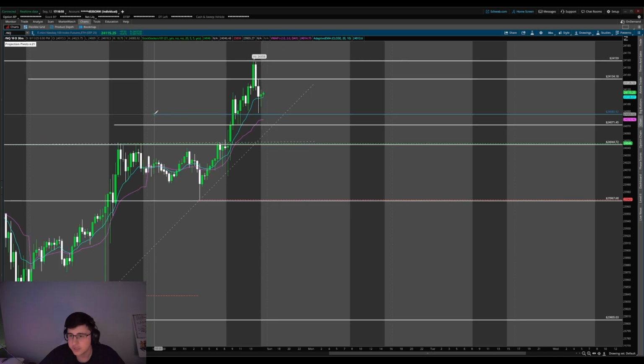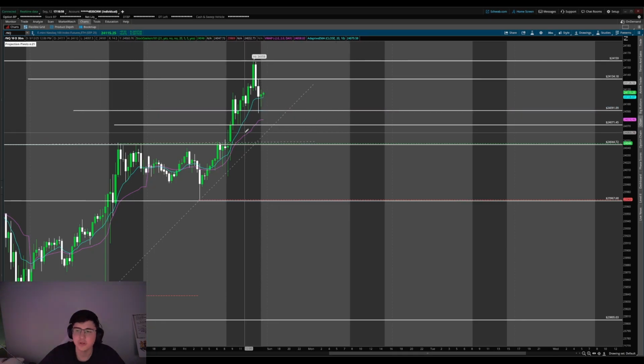Now I could put a support level right here as well, and you'd be like, Will, why would you put a support level right here? This is a level of support. We bounced up, came back down, wicked off of it, shot right back up. This is a support level. And why? We're on the 30-minute time frame. These are still massive time frames, so we want to go ahead and chart those levels.